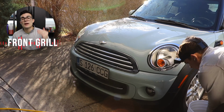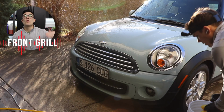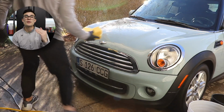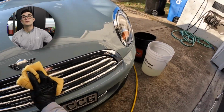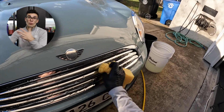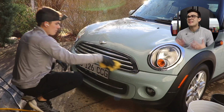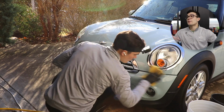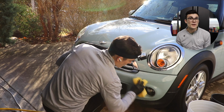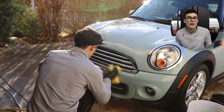Now another really important area to highlight as I'm doing this rinseless wash is the front grille, because some of you might be thinking, listen, I'm dealing with some really nasty cars in the wintertime and a rinseless method doesn't really help me. The fact is, if you're dealing with a really nasty car and it's overly dirty, this might not be the method for you, but there are ways to get around some of that heavy dirt. For example, on this car, even though it is maintained on a regular basis and it's pretty clean, that front grille area is really dirty.